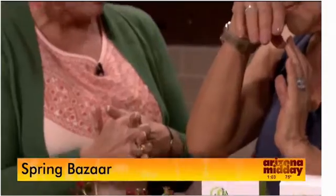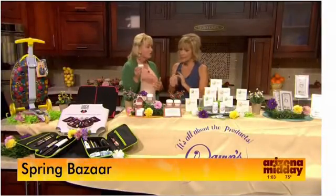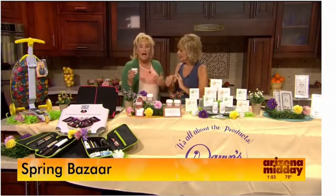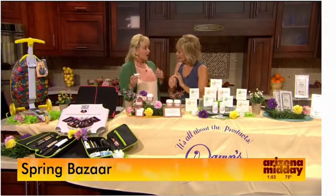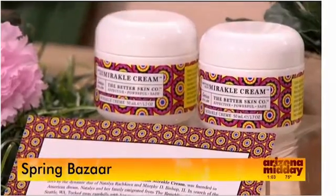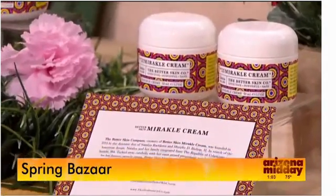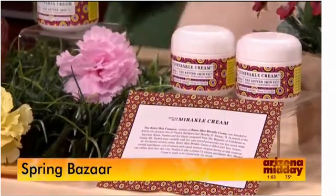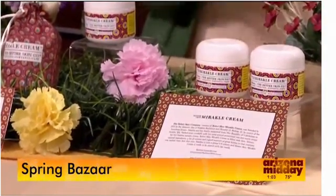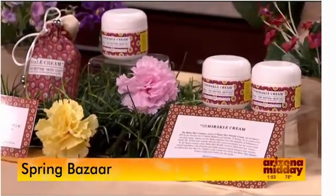It's a two-in-one product. It's not only for your face — you can also use it on your body, your décolleté, your chest. Natalia Rakova and her partner Murphy Bishop, who is from Butter and Stila, helped come out with this product. Again, Miracle Cream by the Better Skin Company. They're even doing free shipping right now for this show if you mention the word Dawn. It cures 25 ailments and counting — it's that one go-to cream I don't leave home without.